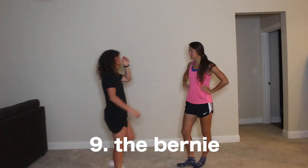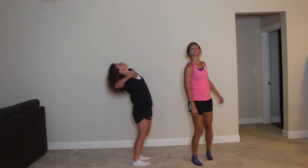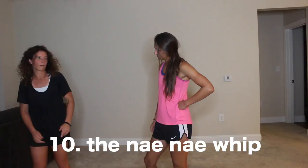Do the Bernie. You want to explain this one? All you have to do is put a curve in your back, like a scoliosis. Let the hair flow, and then you just shake your shoulders and let it loose. Limp arms. Lean back, like you're doing limbo. It's a little painful in your neck, but it makes you really cool on the dance floor. Let's do the nay-nay.